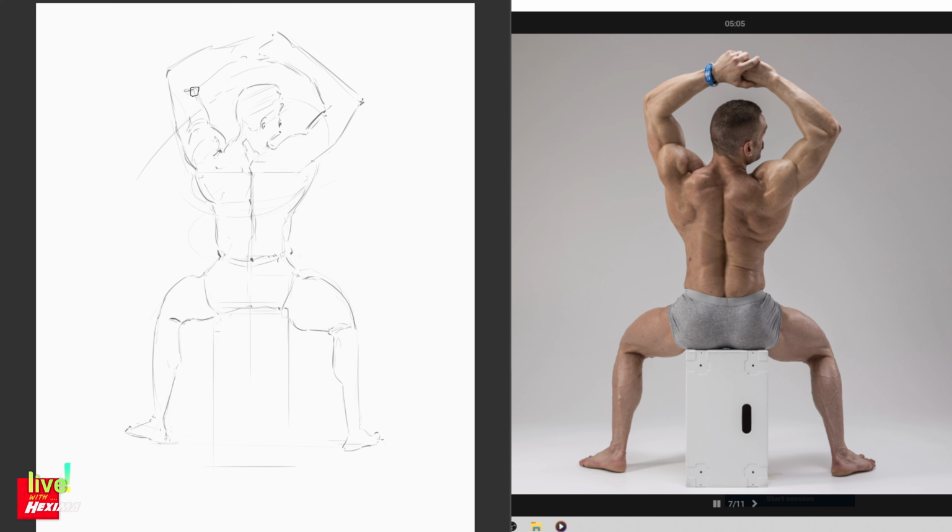How do we do this? There's just so much muscle study here. It's gonna be tricky to really nail it down.